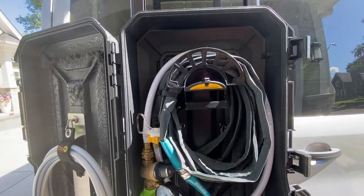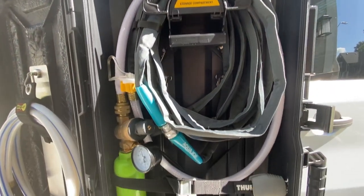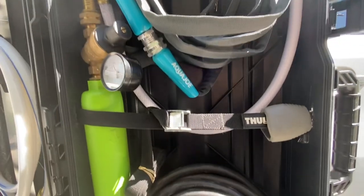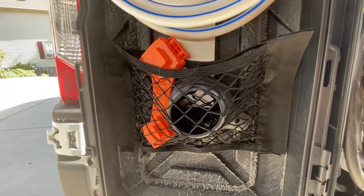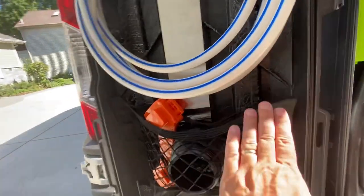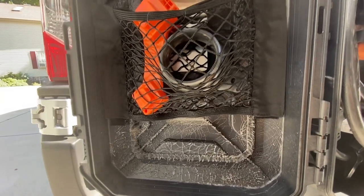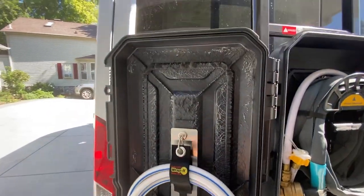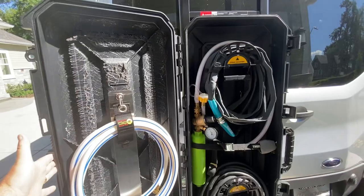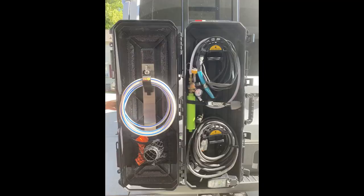My trusty assistant is going to show you the nearly finished product. When you open it up, you can see the cord tenders holding my fresh water hose, a secret storage compartment, my water filter, the safety strap, my electrical cord, and my surge protector. The velcro is not getting the job done — that's a fail I'll have to come up with another solution for. But I really like the vertical plate I installed; I did have to use some liquid nails to get it to stay secure, but it allows me to store everything in a convenient place.